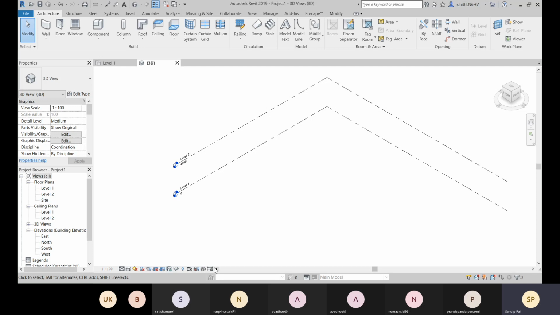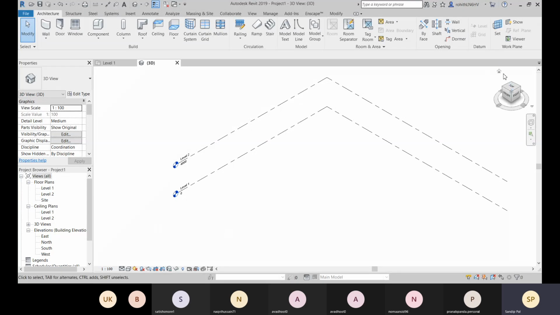All these things related to view controlling are available here: changing your view scale, detail level, visual style, shadows, sun path, rendering, and hiding your objects, analytical. So everything is there. Later we'll learn about these things and apply them in our project.